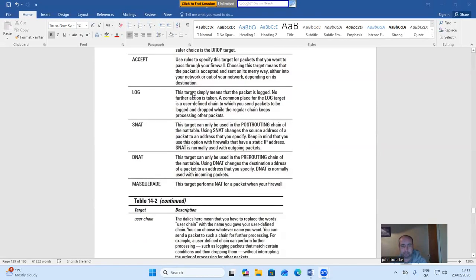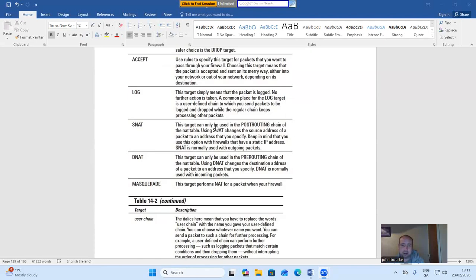Log. This target simply means that the packet is logged. No further action is taken. A common place for the log target is a user-defined chain to which you send packets to be logged and dropped, while the regular chain keeps processing other packets. SNAT.